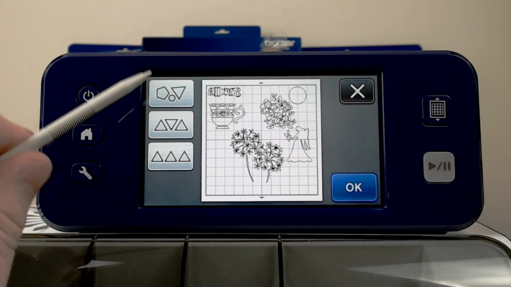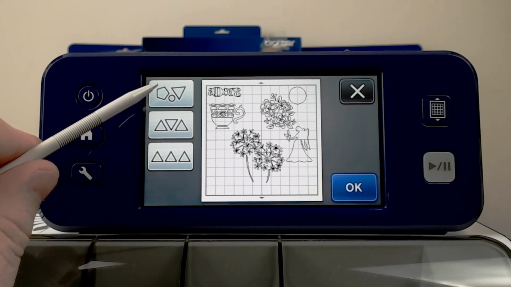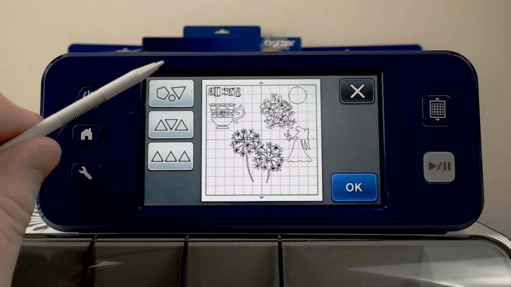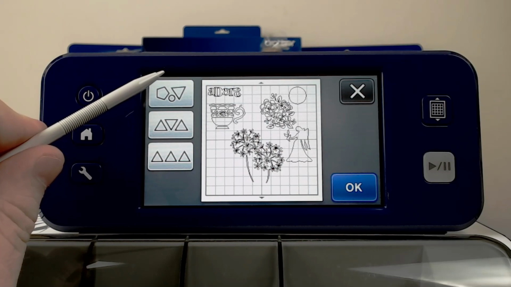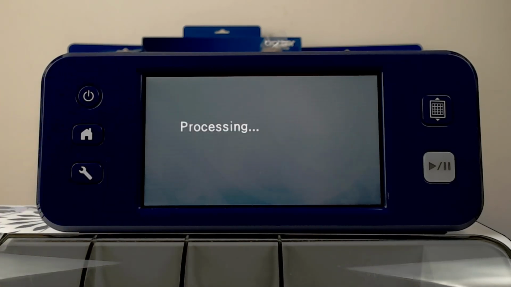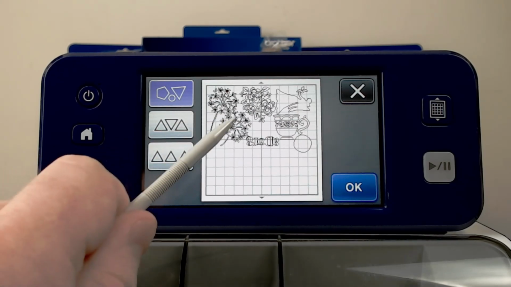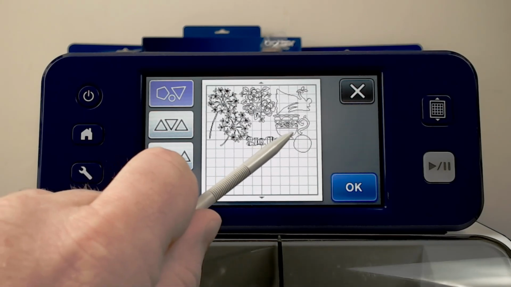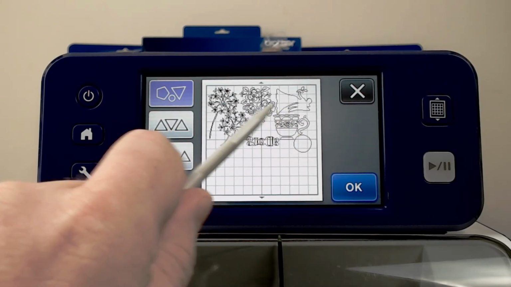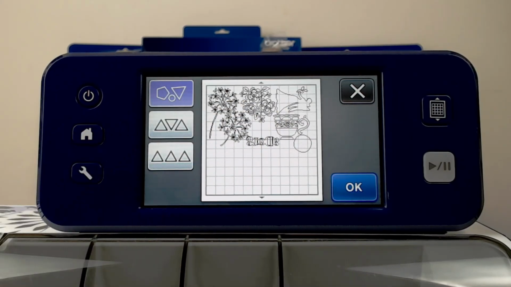The first option is to really just jiggle those shapes around to take up the least amount of space on your cutting mat. So if I tap on that, keep your eyes on the cutting mat to see what happens. And there we can see those shapes now take up less than half the space that they originally did. And the machine has achieved this by flipping the word, by rotating various of the different shapes, and also by really bunching them up as close as it can.